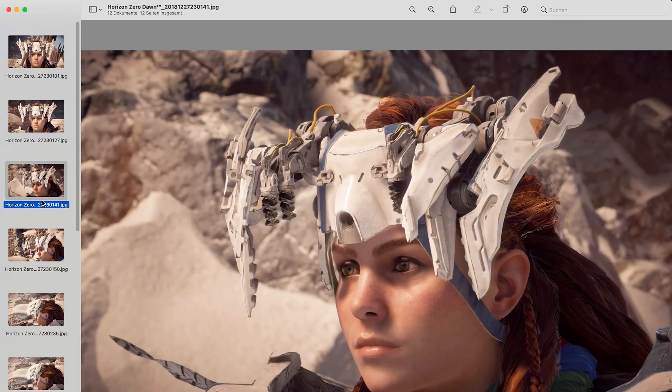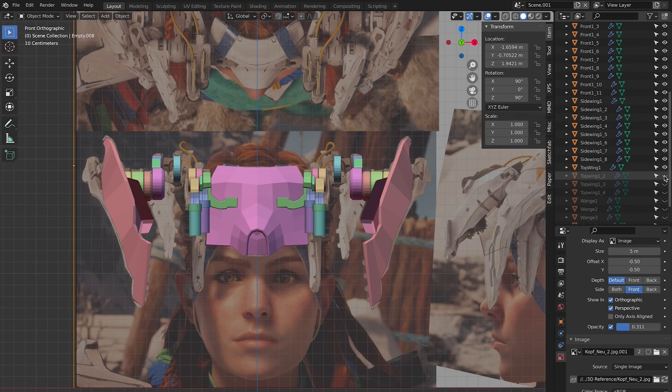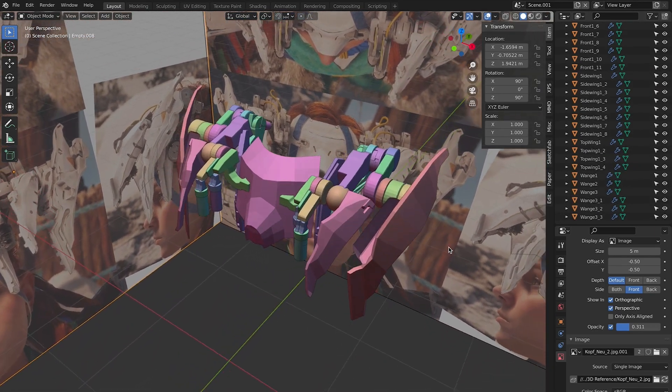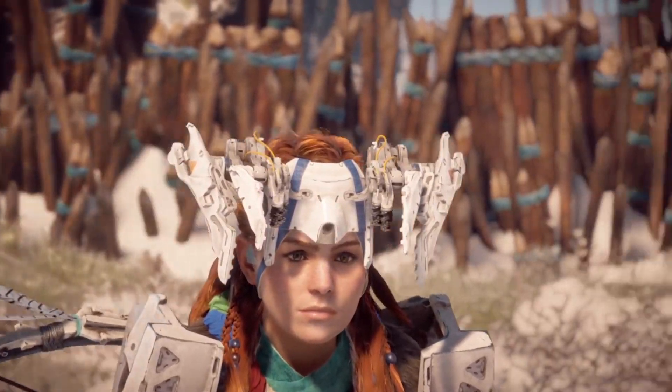After finishing both the shoulder and the leg armor, it was finally time to move on to the headpiece. I started out by taking a lot of reference images in-game and even reached out to Guerrilla Games, who sent me some better reference images — thank you again. Then I put it all into Blender and started building everything from simple geometric shapes. However, this was back when I'd just gotten started with Blender — only three or four months in — and it turned out I just wasn't ready for it yet. The original part was made by a super experienced 3D artist at Guerrilla Games, one of the biggest game companies in the world. I was so annoyed by my inexperience that I actually made an entirely different headpiece just for practice, which you can find in my getting started with Blender video. So did I make a how-to-get-started-with-Blender video just to have an excuse to learn more about Blender myself? Probably. But the new headpiece turned out so nicely that I think we'll just use it for the final photoshoot later this summer.